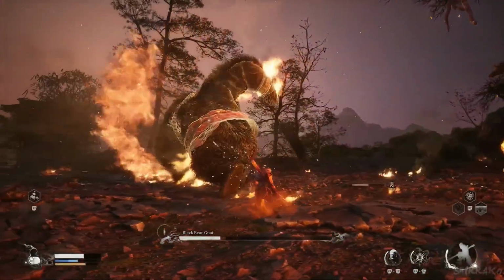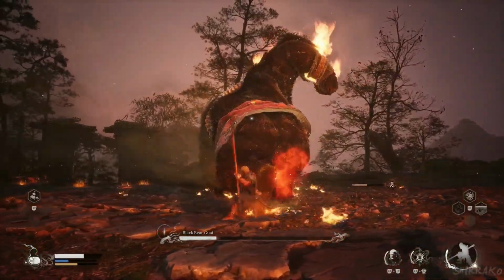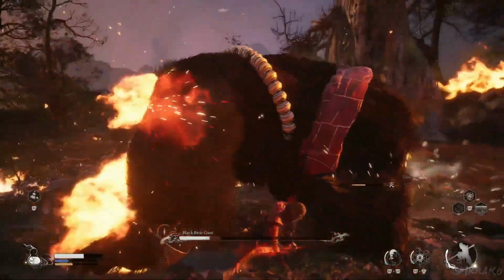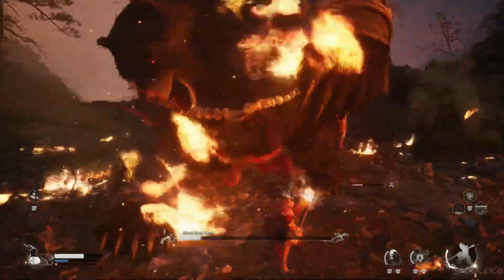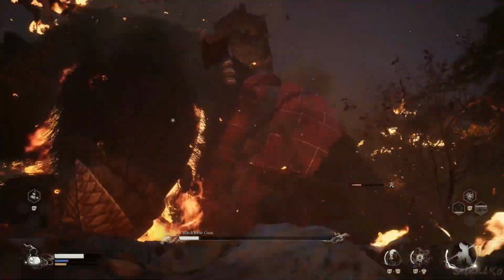The added range is a great betrayal of his design, as with these huge monsters you don't expect them to have ranged attacks, so the bear compensates by closing the distance between you, devastating you with a monstrous assault.